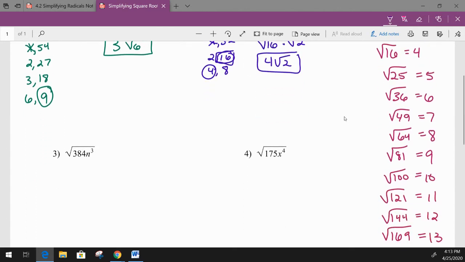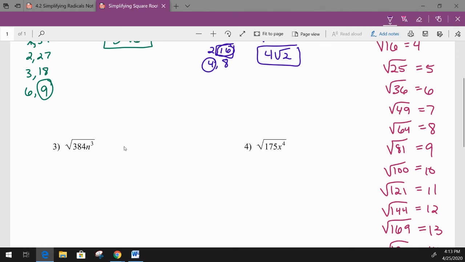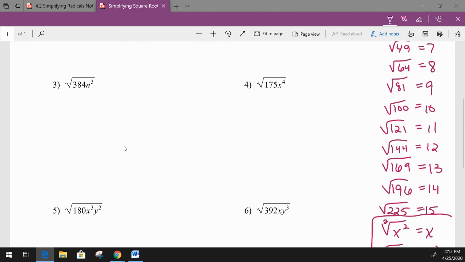So I could take that 384 and divide it by 4. So I can, like I said, I can factor the 384. It can be divided by 4 evenly. And then when I do divide this by 4, now I'm going to get a smaller number, 96. Now we have our variable. Any variable to an even power is a perfect square. Well, n to the third is not an even power, but I can factor the n to the third into n squared and n to the first.